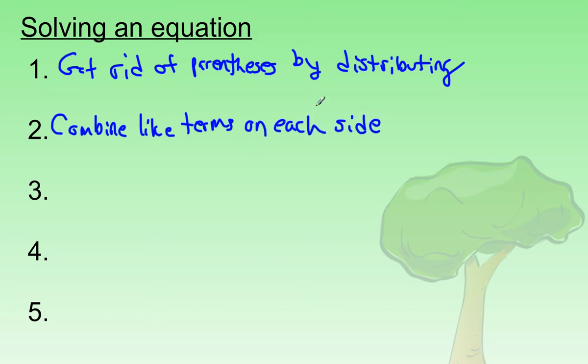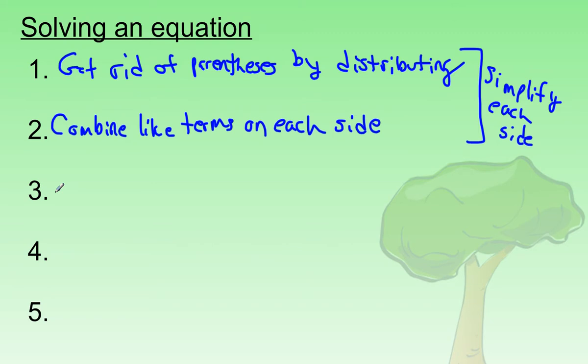And if you remember from the previous lesson, these first 2 steps basically come down to simplify each side. So you make each side as simple as you can before you start solving, just to make your life easier, so there's less stuff to have to worry about. So that's basically what those first 2 steps come down to.